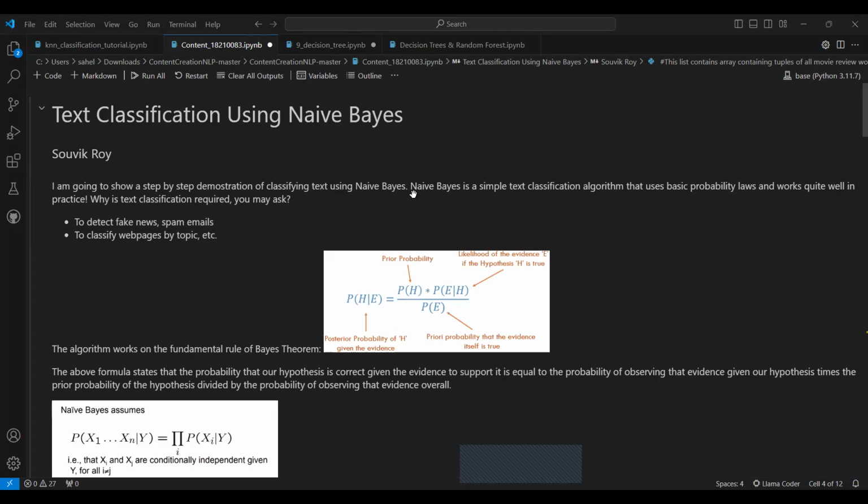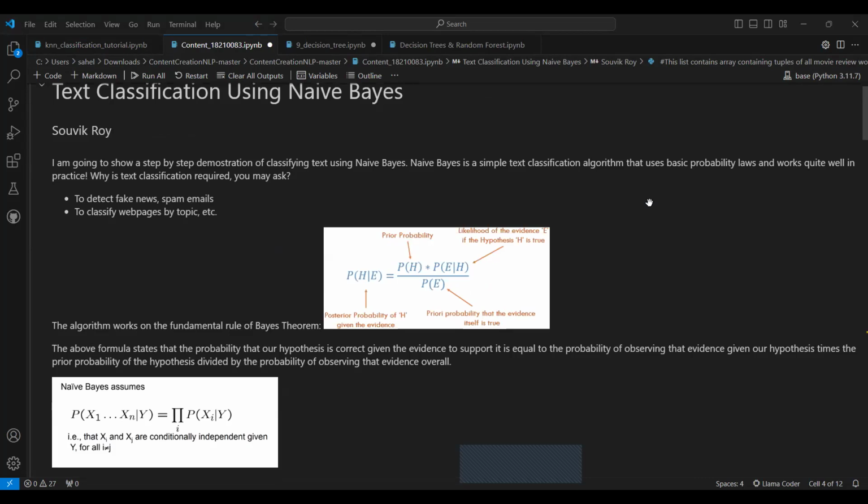So we're going to go through a data set and classify it. The data set is going to be of movie reviews. It's an interesting one, not the boring ones that we usually use. We're going to have 2000 rows of movie reviews, and we're going to predict whether it's a positive review or a negative review. A lot of people might know this; it's called sentiment analysis as well. Here we're just doing a simple classification because we have given the target class as binary. Either the review can be positive or negative.